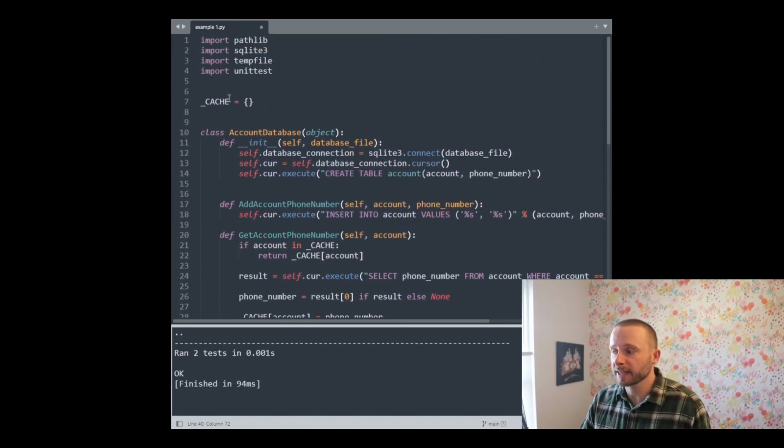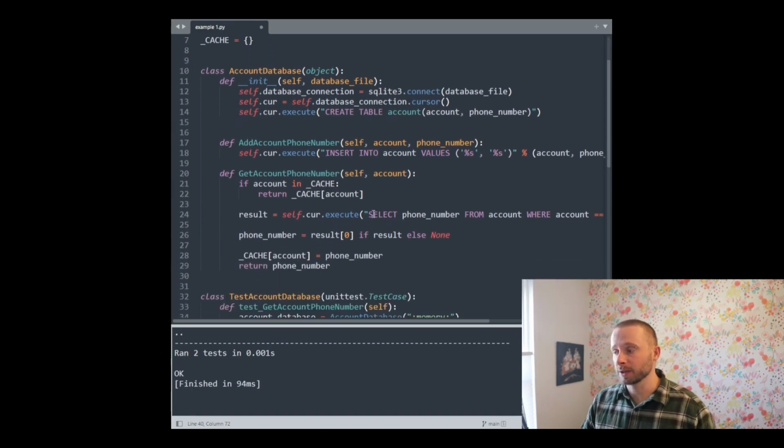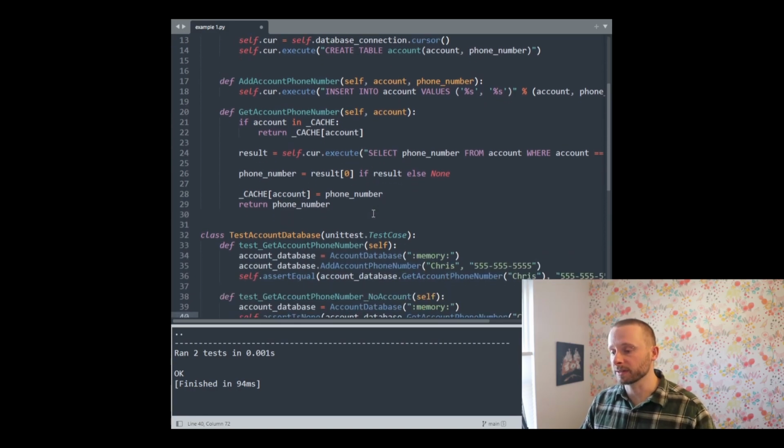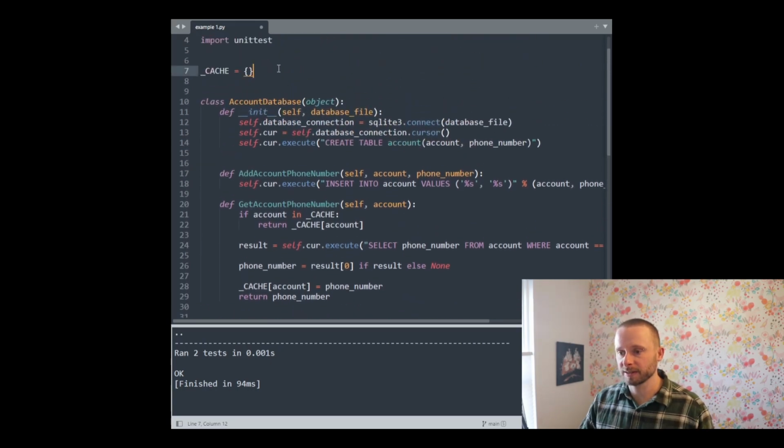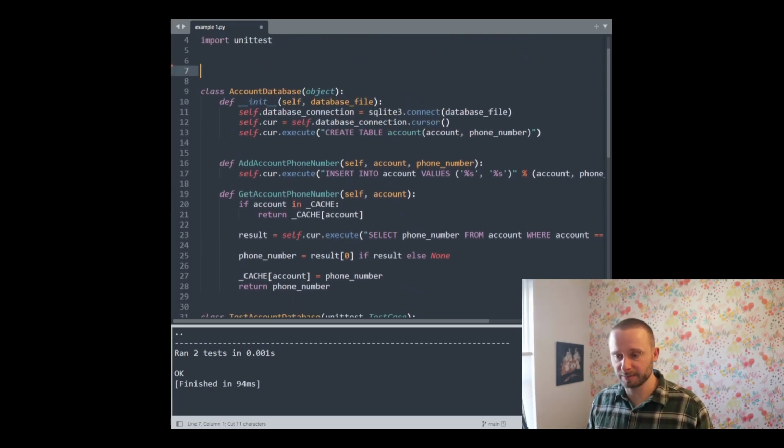We should modify cache so it doesn't leak data between tests. One way to do that is we could have each test clear the cache during its setup. So as part of its prep or teardown, they could make sure that cache is empty. I'm not a huge fan of this though, because this requires the test to be aware of cache and make sure that they properly are clearing cache. Instead, what I think actually makes more sense is don't make cache a global variable.